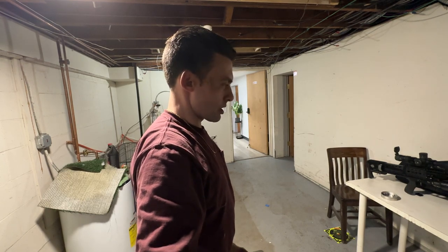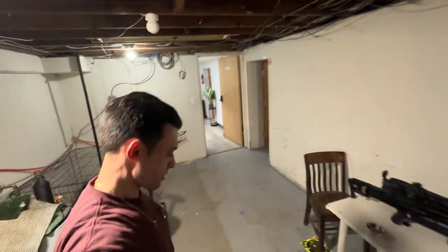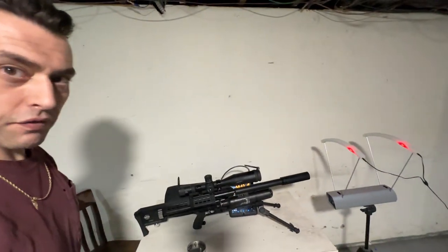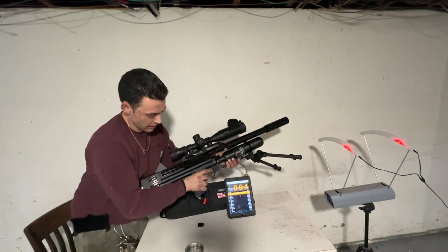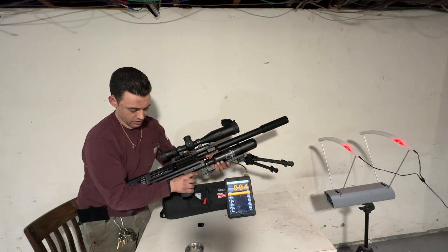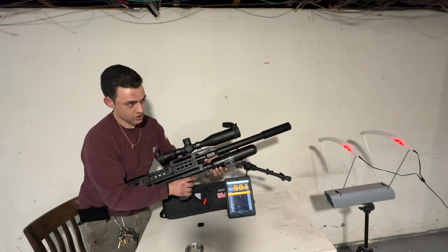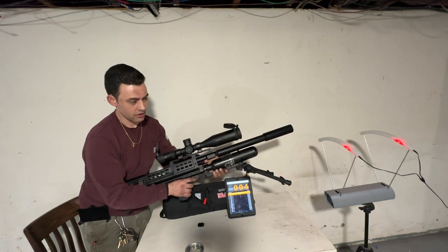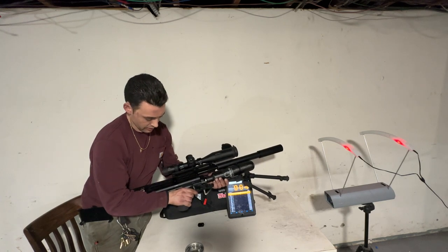The trigger is just something you have to get used to. The trigger has the whole first stage. I'll show you real quick. The whole first stage is almost like free floating. When you pull it, it just goes right back to here. That's your whole first stage. And then when you get to here, that's when you actually want to be on target, because that's when you're actually going to get the action.